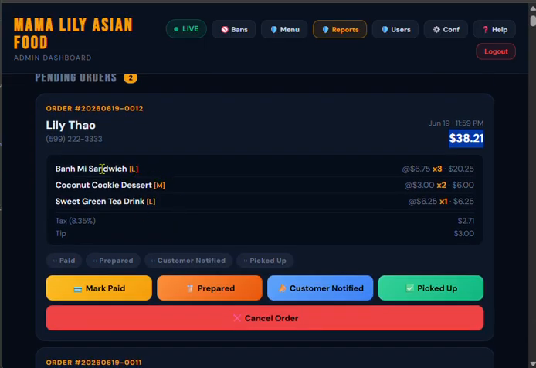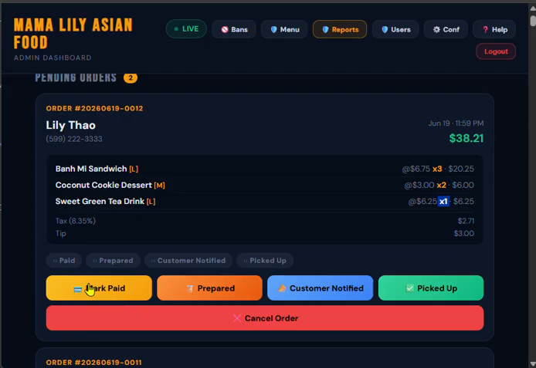So for the kitchen side, you can see that they ordered a large sandwich, 3 of those, so we can prepare that. And they also ordered coconut dessert, cookie dessert, a medium, 2 of those. Sweet green tea, large, 1 of those. Okay, and taxes and tips.